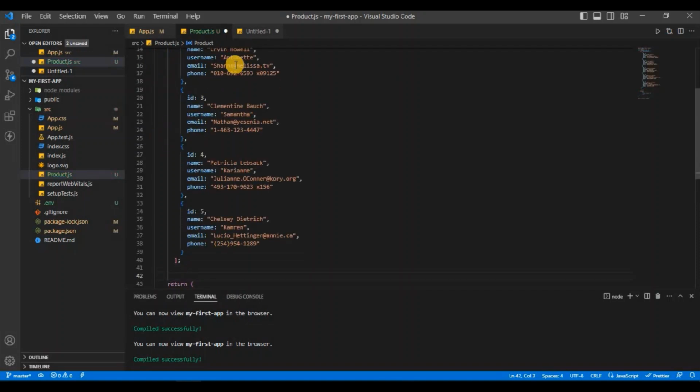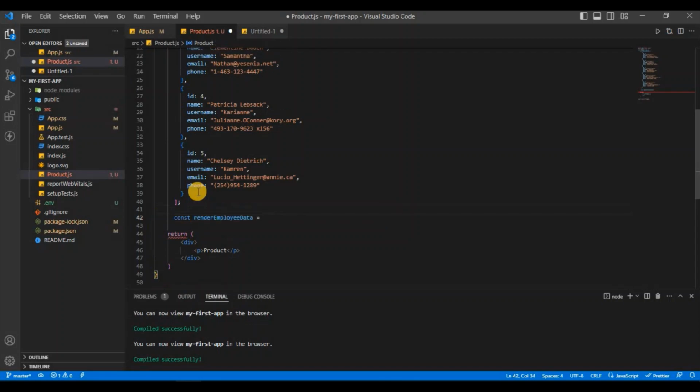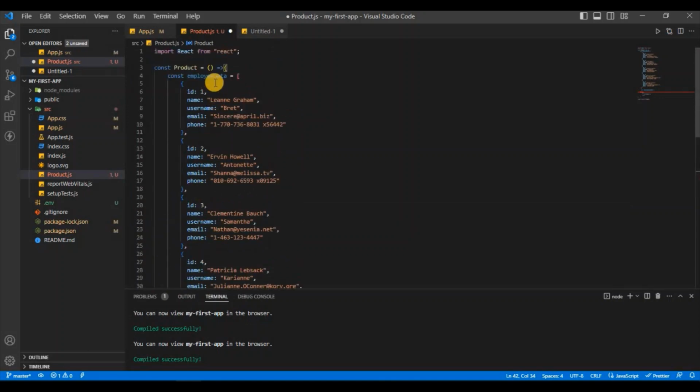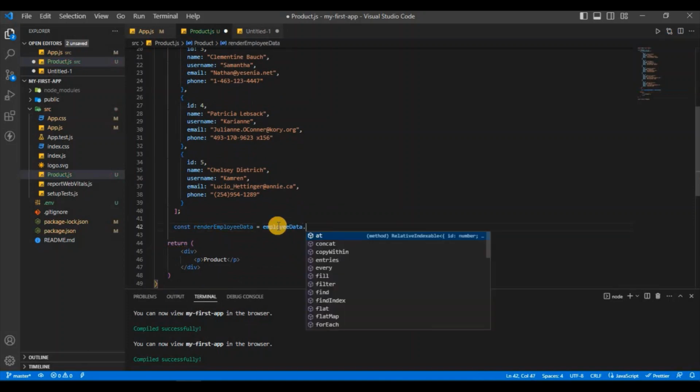Okay, now I'm gonna implement the first way. In the first way, I will iterate through each element of the data before our return. So at first I will take const and I will name the variable render employee data, and after that, employee data dot map.